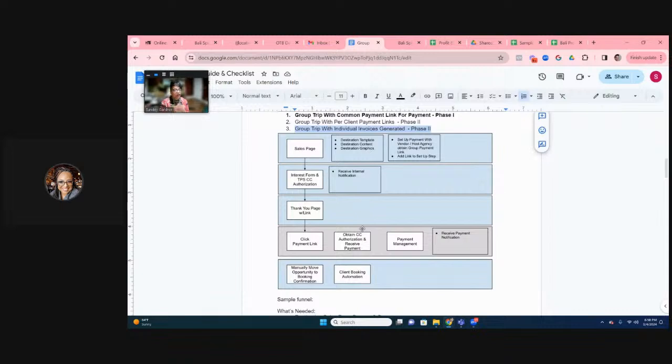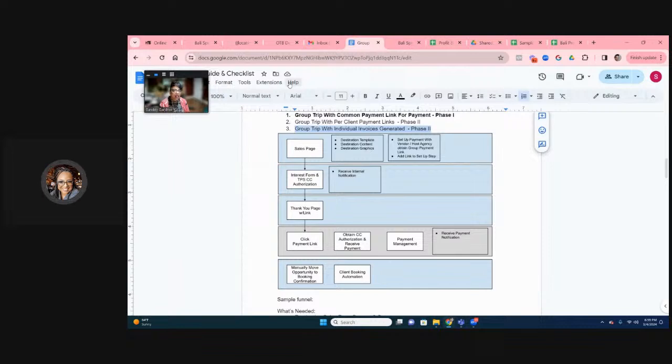And so if you decide that's the flow that you want to go, or you don't even want all payments to go, you want all of it to go to an interest form, and then you decide if you're going to cut an invoice or you're going to meet with the client, you can make those decisions for your workflow however you want. I just wanted to let you all know that you have flexibility in terms of how you go from a sales page to whatever next step you want to go. If you want to go straight to a buy, you can do that. If you want to go to interest, then book an appointment, that could be set up. If you've got an external payment, that also can be set up.